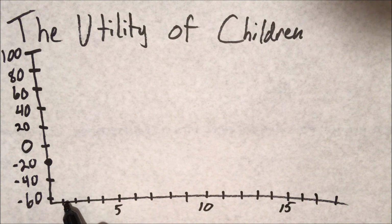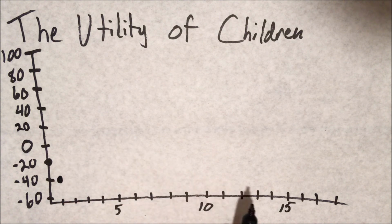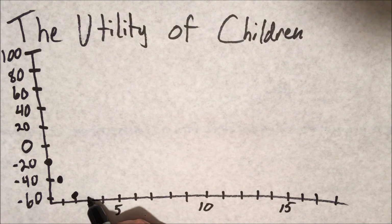Now, 1-year-old, that's when they're starting to walk. They can certainly crawl. Most babies can crawl at 1 year old. So my effectiveness actually goes down. I'd say I'm 40% less effective with a 1-year-old than I am by myself. 2 years old, I think, is the peak of how bad it gets. I'm 60% less effective with a 2-year-old.